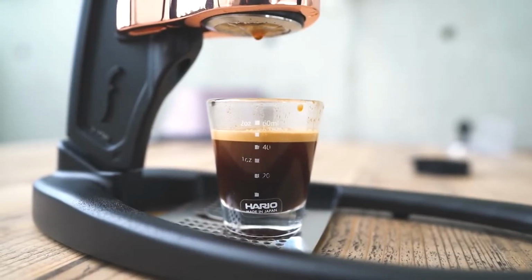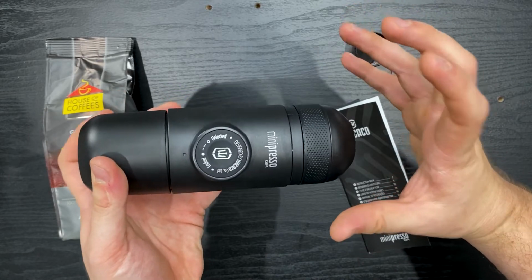So how does this Nanopresso actually work? We'll be able to put coffee in here. Then I'm also going to put hot water into the water flask of the device. And there I have a freshly ground coffee espresso. So let's open the Nanopresso up and see what we're getting inside.